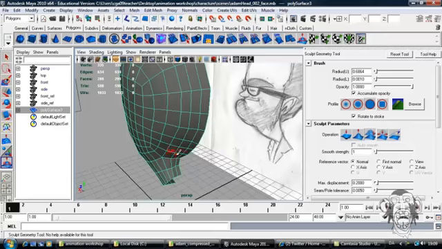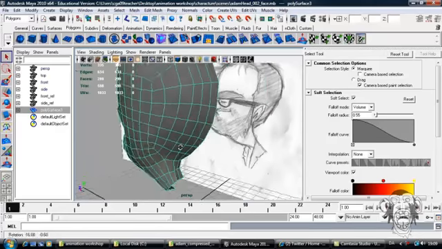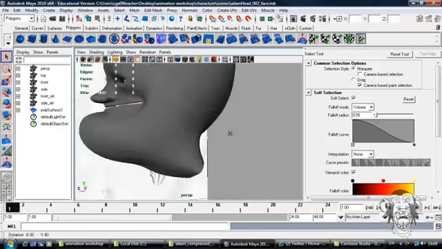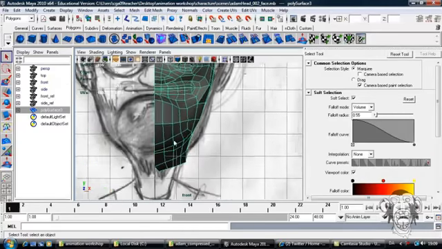It may be that we can't, because obviously that's a little star. Well, it's not a star, but it's a three-sided star. I don't know what you'd want to call it. Yeah, that's kind of got rid of it. I think that's acceptable. Go back to the front view, have a look at the neck now.